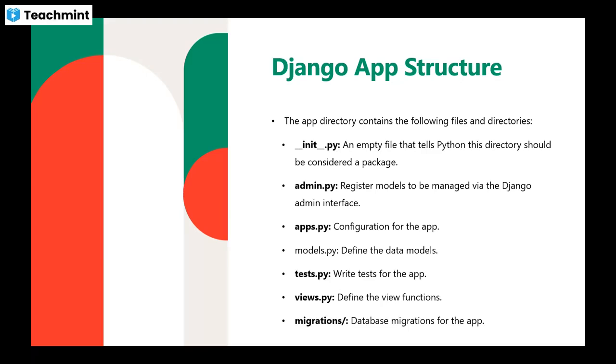And next file, views.py. In views.py, we will define the view functions of your application. We have already discussed what views are. Views take a request from the user, process that request, and respond to the user. This will be the actual business logic that we will build. To handle a website URL request, we will write that logic in this views.py file.